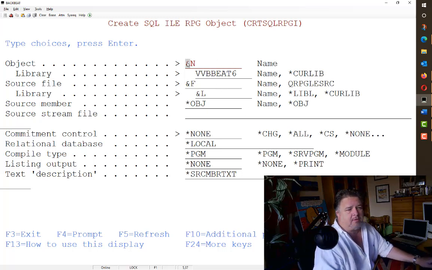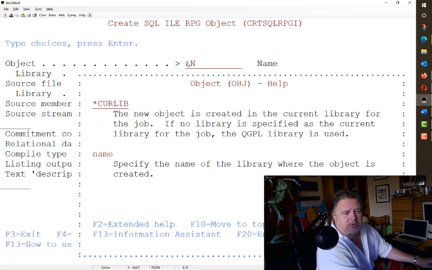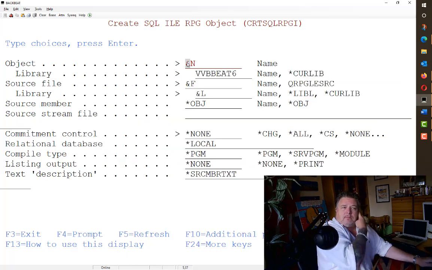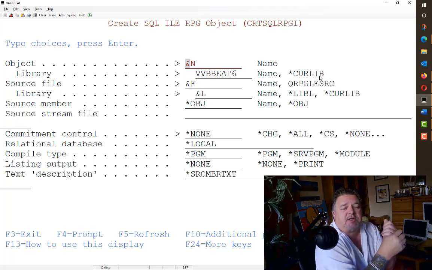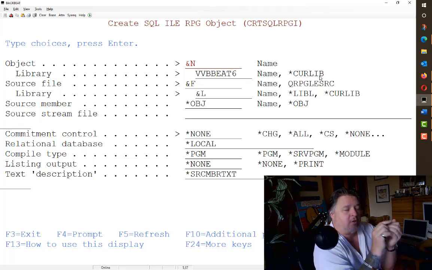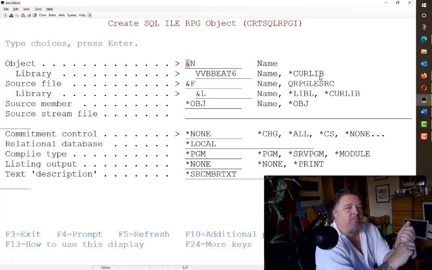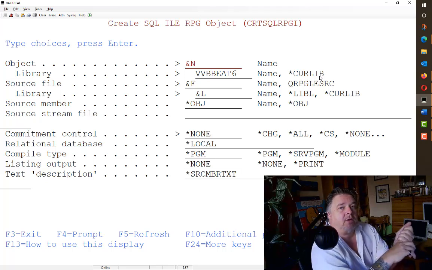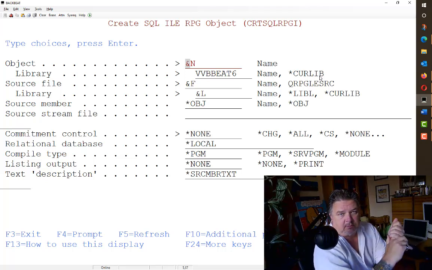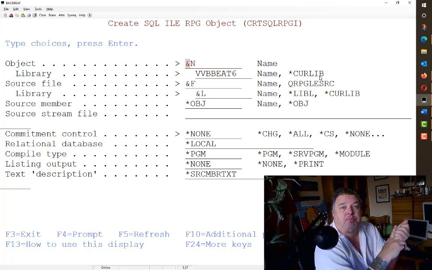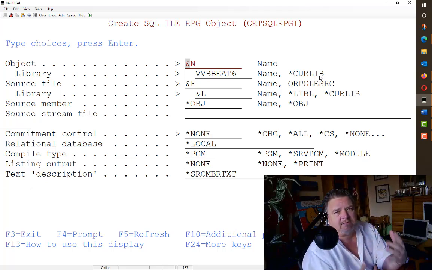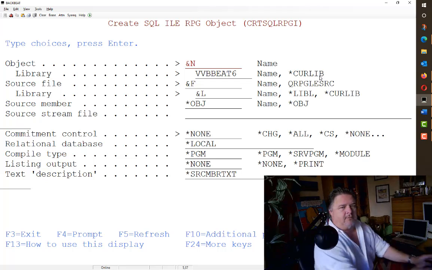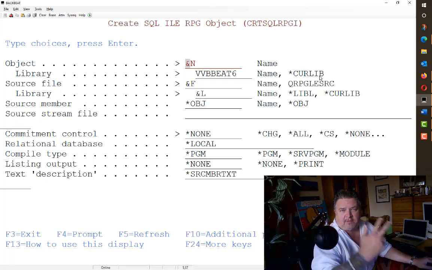Here are our substitution variables. I will put a lesson in one of the IBM Basics workshops going through PDM and what all of the substitution variables are. The main ones are &n, which says put in the name of the line that I've selected in PDM; &f, which is put in the file name, if applicable, for this line; &l is put in the library name of the line I've selected on this screen. And you've got &t for object type, and the list goes on and on. There are loads of different variables. Those are the main three you'll be using: &n, &f and &l, I use them all the time.